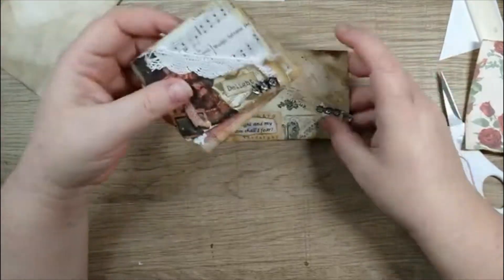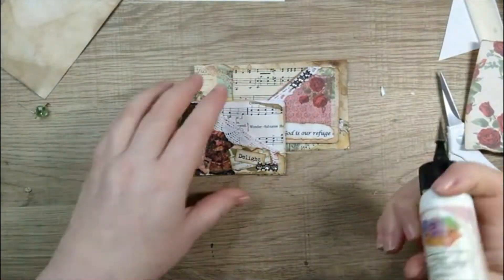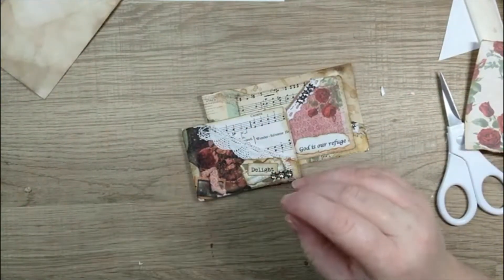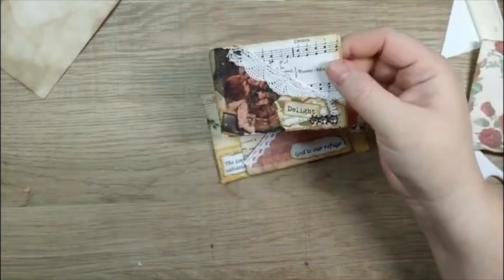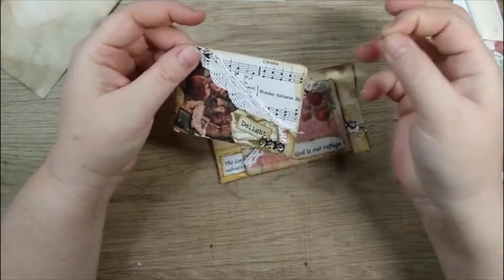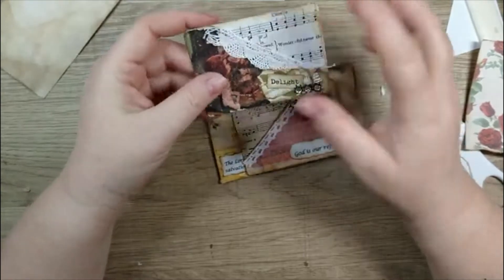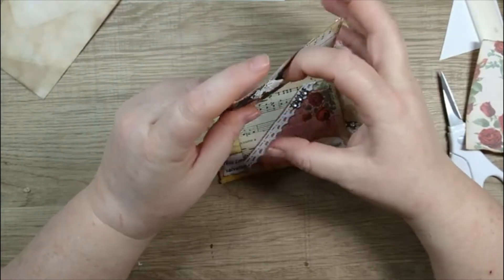I'm calling these card pockets because they're cut right out of some kind of card. It came about because I used the number off of a playing card on a project - I needed a number, so I tore the number out of the corner, which left most of the playing card. I thought, how can I use that? So I cut the rest of the corner off so that you have just a little bit on each side, and it makes a little slanted pocket - that's why I call it a slanted card pocket.